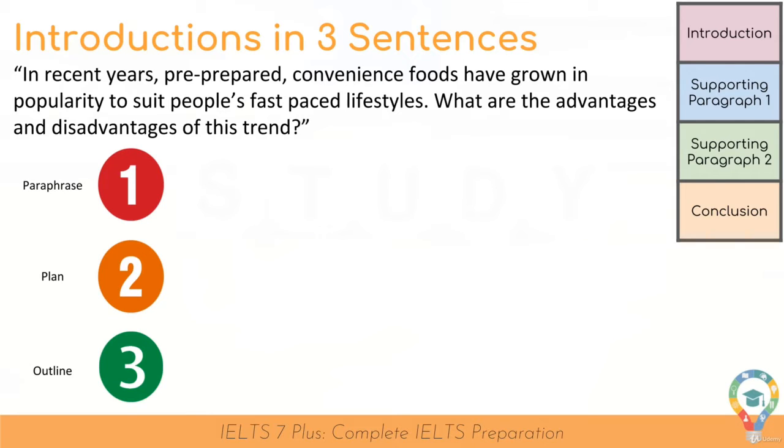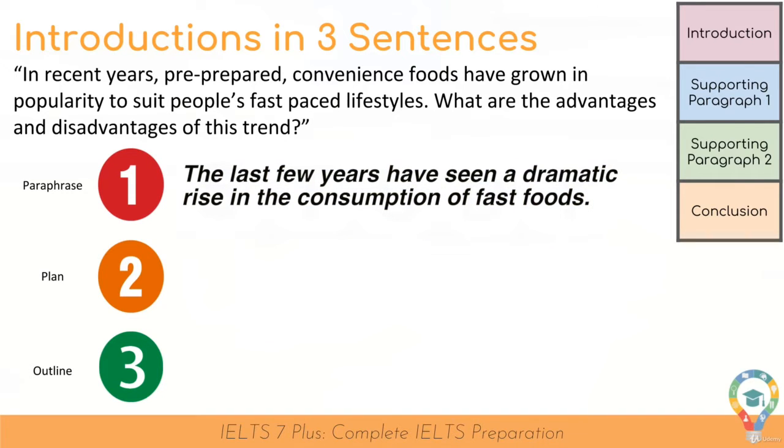Now, the first thing I can see is that this is an advantages and disadvantages question, and it doesn't ask me to give an opinion, so I know that I don't have to include that when I get to the conclusion. But we're on our introduction, so let's see my first sentence for the introduction. The last few years have seen a dramatic rise in the consumption of fast foods. Synonyms that I've used here are fast foods instead of convenience food.